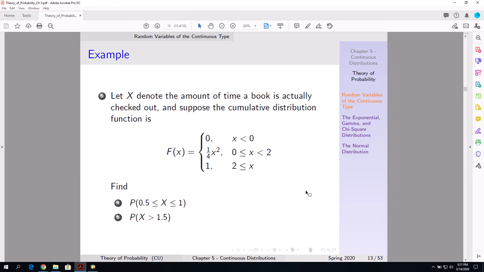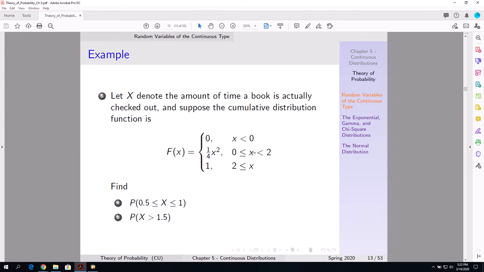Okay, I know I'm not really writing this on the board or anything, but it's fairly straightforward to do this. So it's the CDF evaluated at 1 minus the CDF evaluated at a half. That's how you would get that first probability. So what is the CDF at 1? Well, you would have to use the second definition right here because, for x's between 0 and 2, which 1 is, you would plug into this one. So F of 1 is 1/4 times 1 squared. Okay, minus. So where's 1/2? Well, 1/2 is also in here, you understand? 1/2 is also in here.